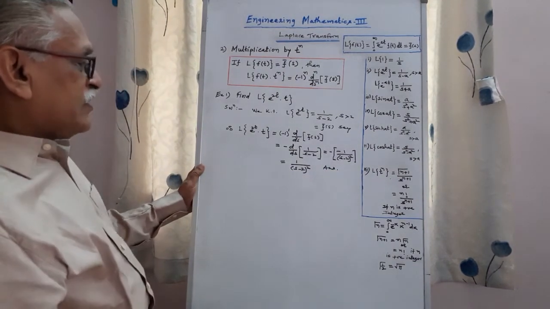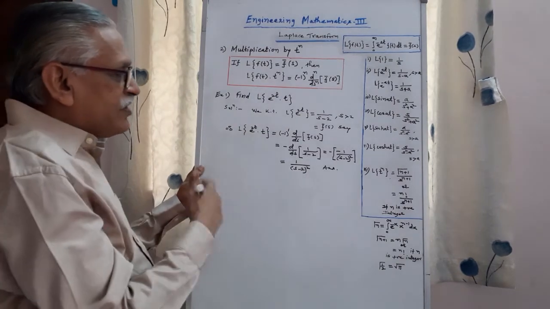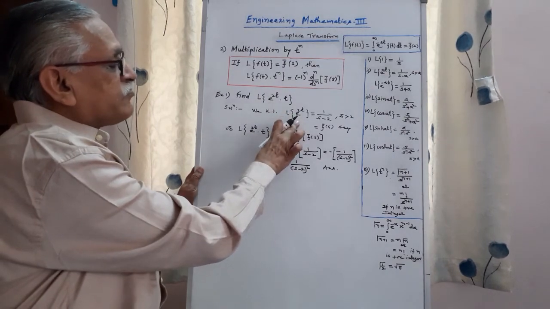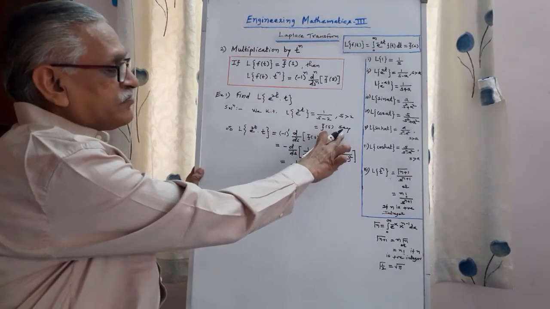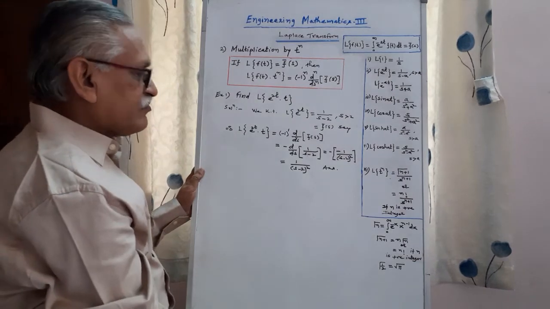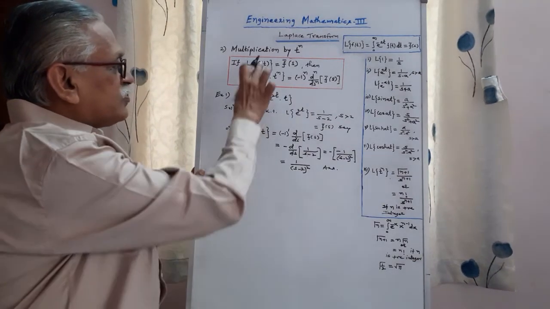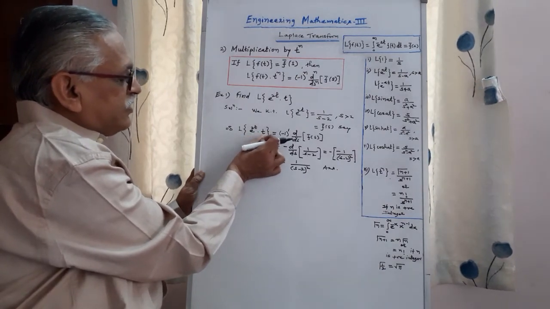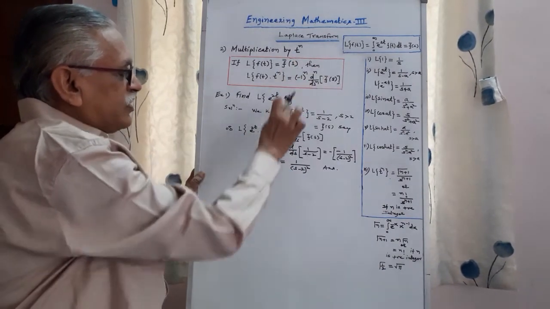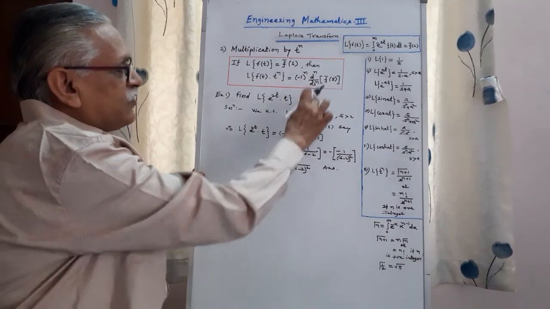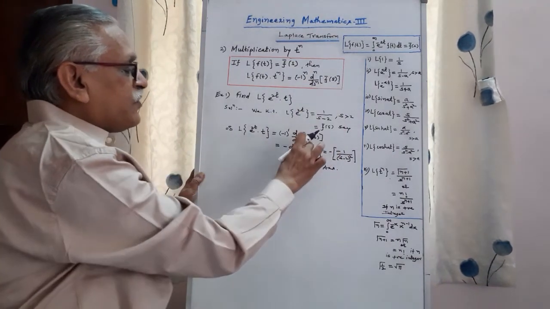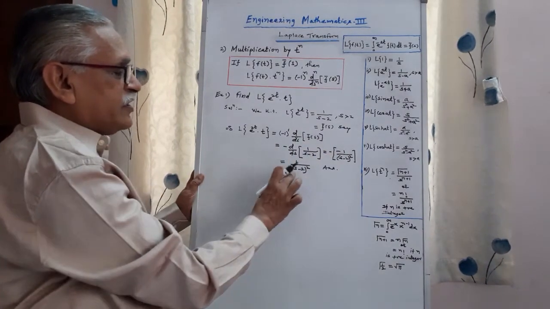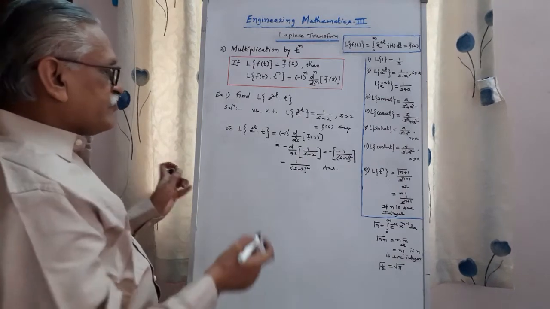Okay, very simple. Therefore once again I will repeat the steps. The first step, try to get the Laplace of that function f of t, call it f bar of s, by using standard results. Then use this theorem to find the Laplace of e raised to 2t into t as minus 1 raised to n, here 1, d by ds of f bar of s. Here put the value of f bar of s and then differentiate it with respect to s to get the result. Two steps only.